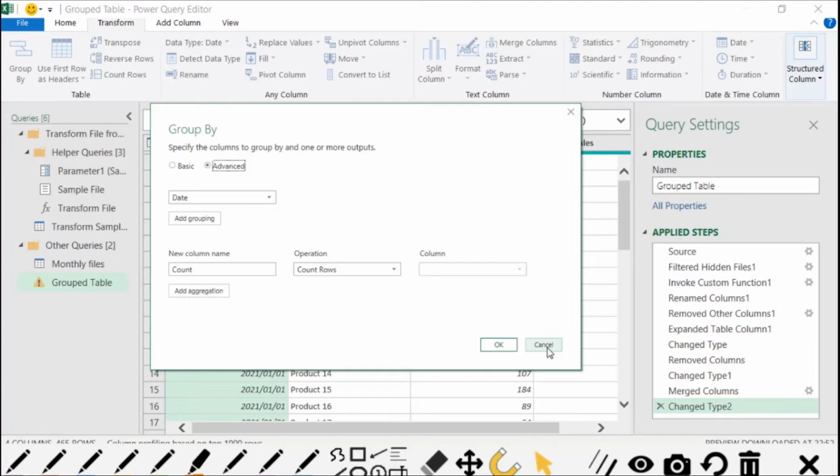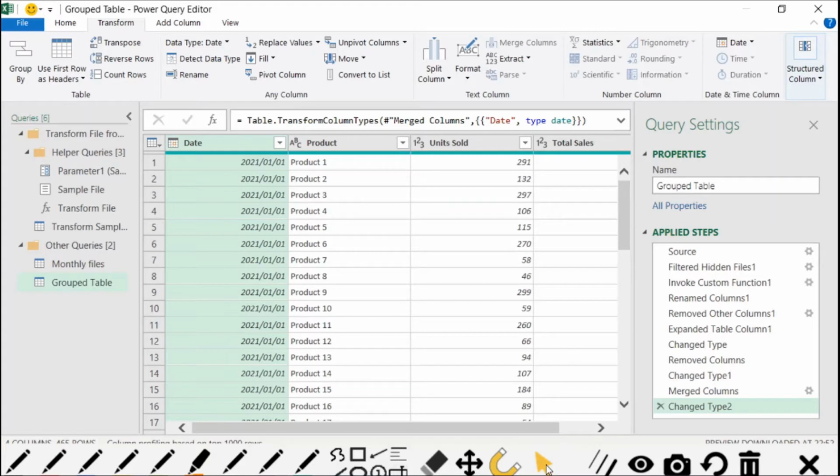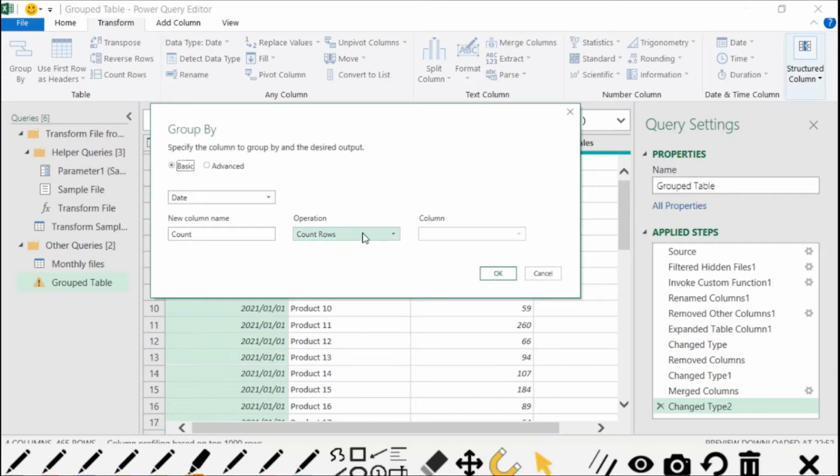If I go back to my query window here, what I want is the products going down, but instead of having all the days listed for each product, I just want one row per product and the total that was sold for that product for all the periods, all the days, and the total sales for that particular product. I don't want to see it per each of the days. So I just want to group by product.